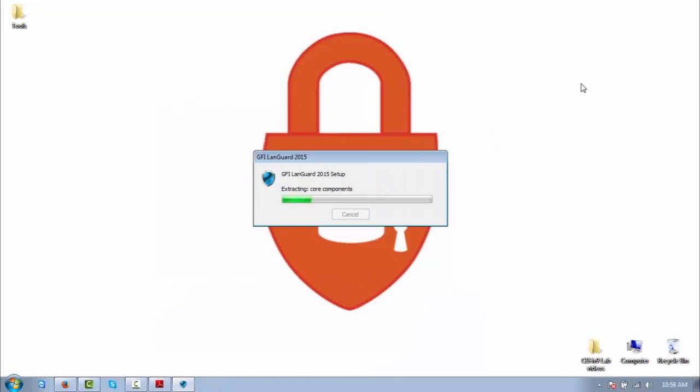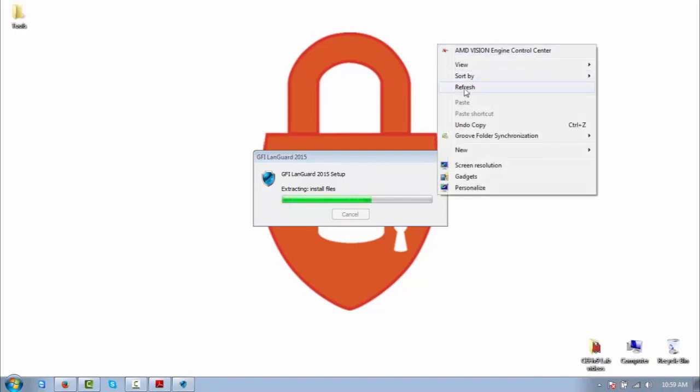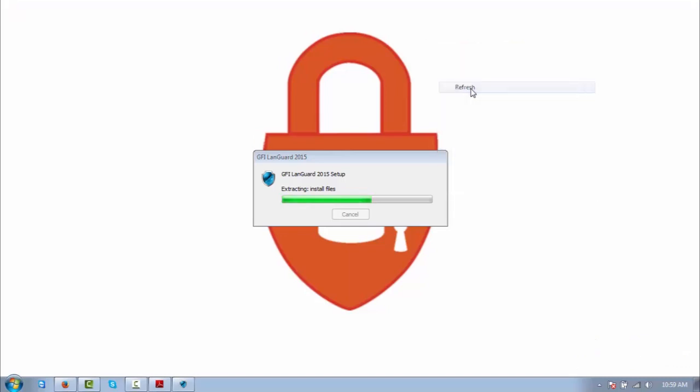It's extracting the core components. So as we have done our primary work to understand this tool, now it's time to just show you an example of how to use it, right?